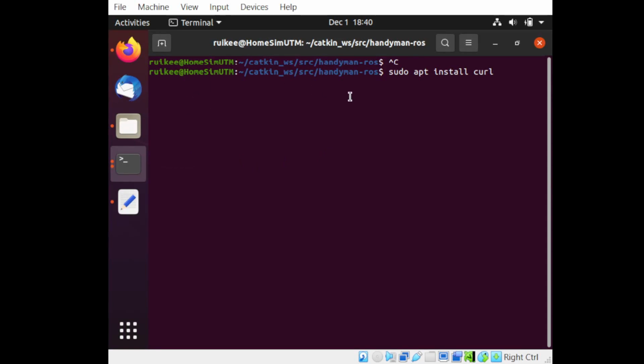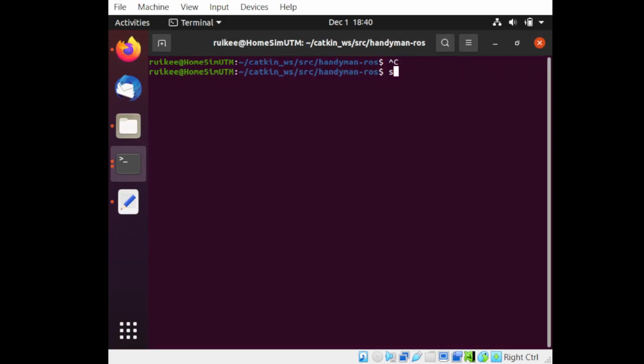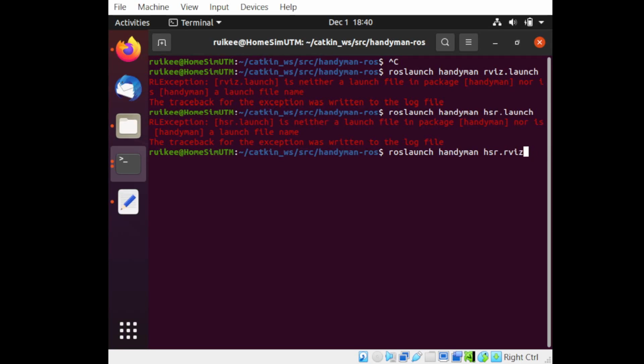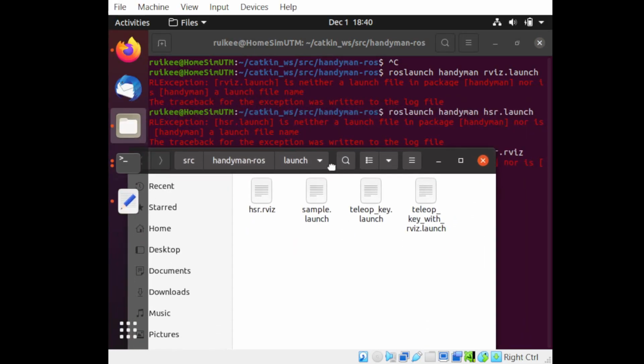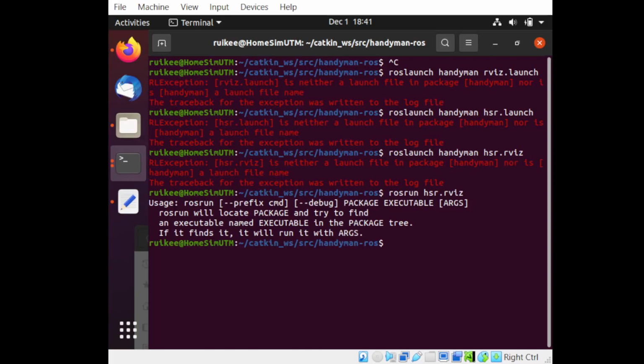So we just use, for example, here. And we just change this to HSR. This is fun.